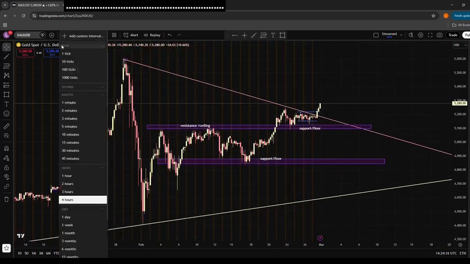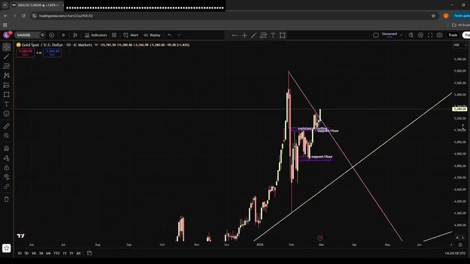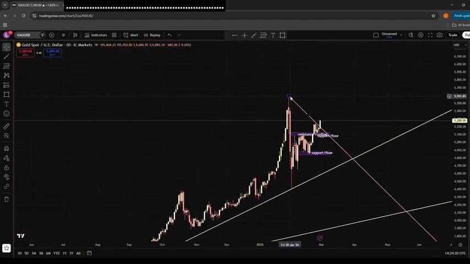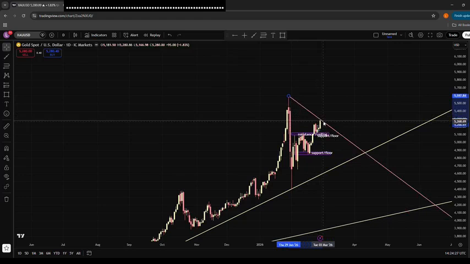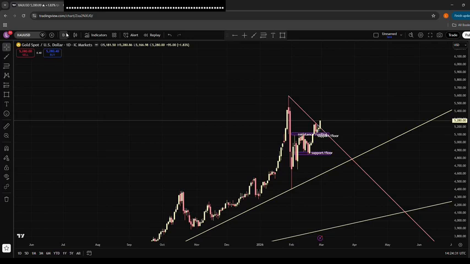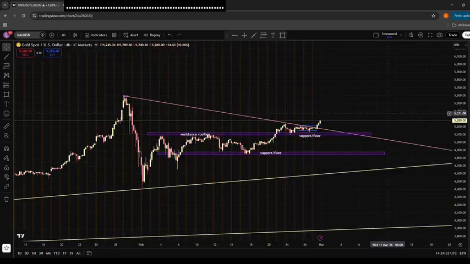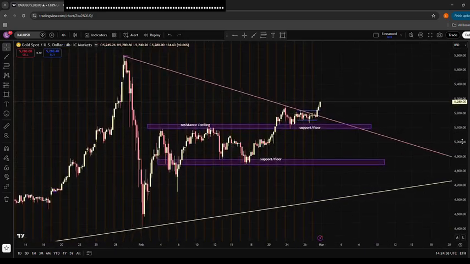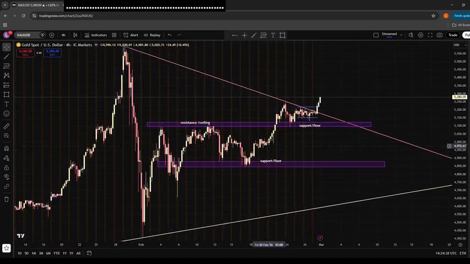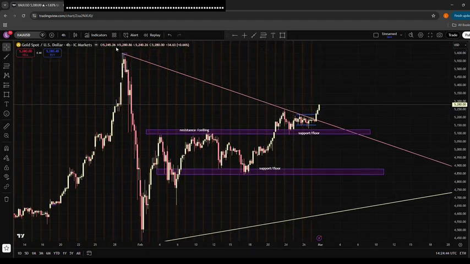So remember, we marked our trend line on the daily from the highest point to the next point where it touches, okay? I could do it there, but I want to show you the actual breakthrough because gold's been consolidating for a while, as you can see here. So it broke through the resistance and then it stopped there. That's where we draw our trend line.